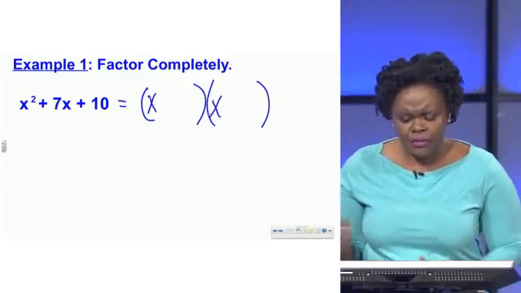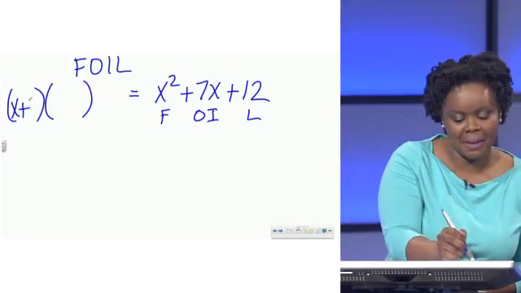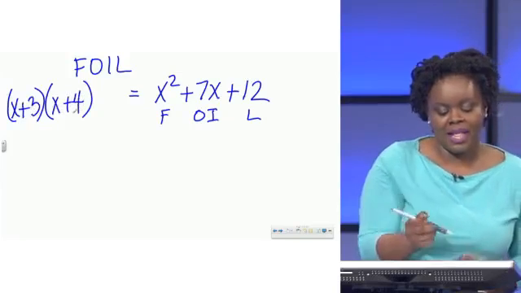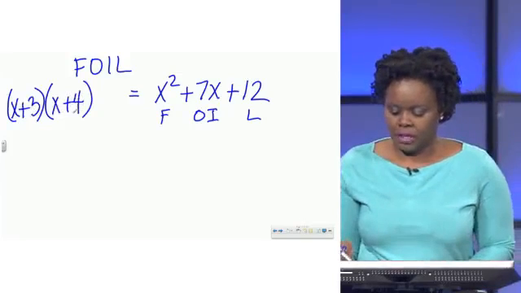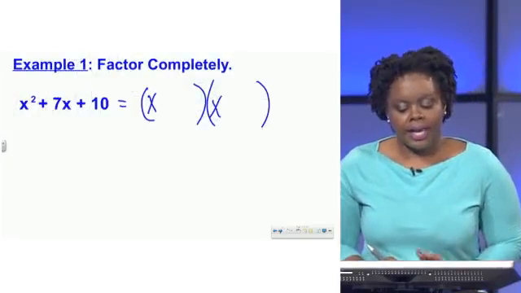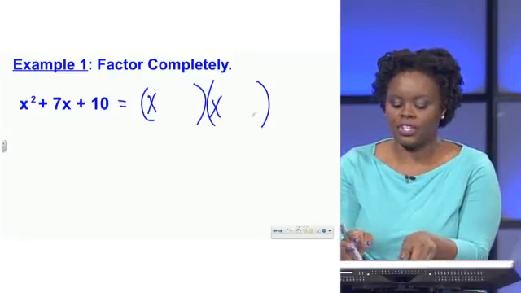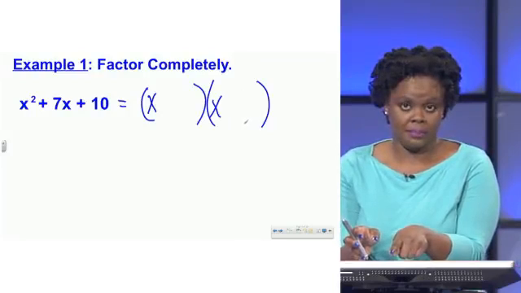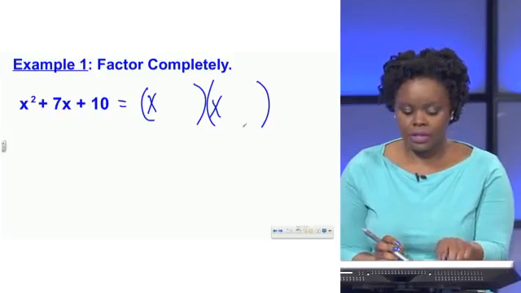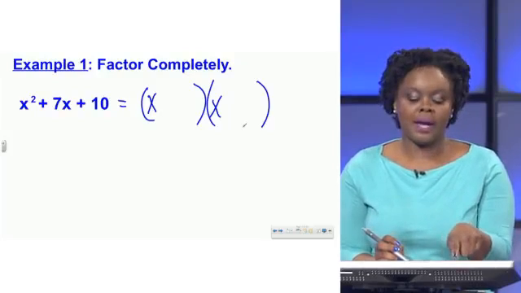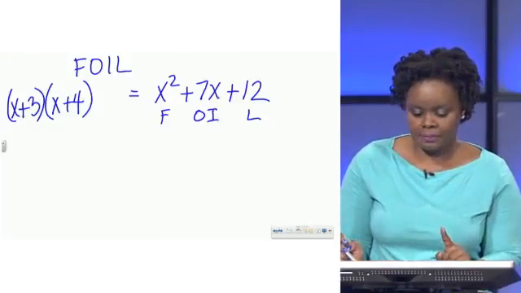Now, if you forget, let's flip back. Oop, I erased it. But remember, this started as this. It always takes that type of format where the x's are first. Okay, let's flip back. Now, what I need to figure out is what terms are going to finish out these parentheses. So I need to figure out what 2 numbers will multiply together to give me 10, but when I combine them, I get 7.